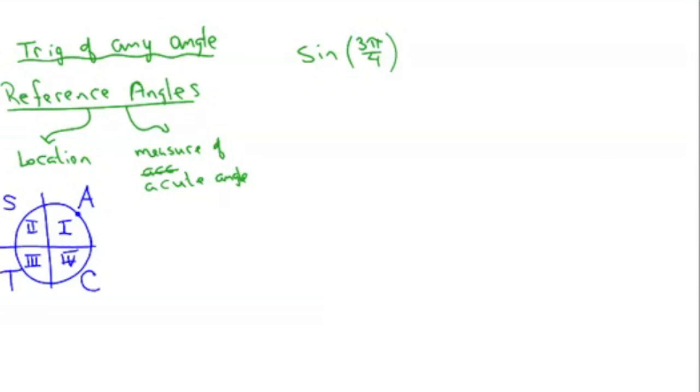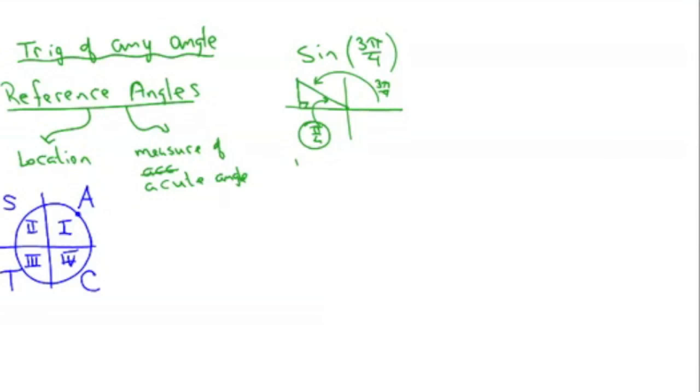I highly suggest you get used to drawing pictures. Where is 3 pi over 4? Second quadrant. So you have this angle over here. Draw a triangle, but it has to come down to the x-axis. Never ever draw your triangles to the y-axis. None of them ever exist that way. Everything drops to the x-axis. If this is 3 pi over 4, what is the measure of the angle coming to the x-axis? Just a regular pi over 4.